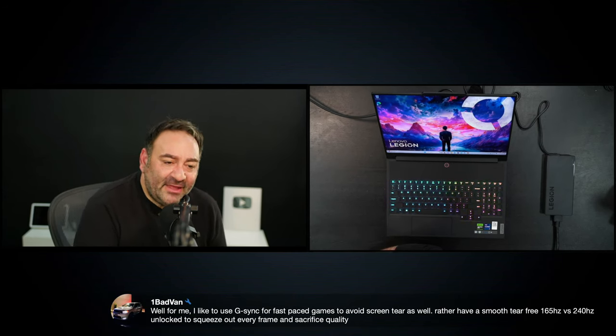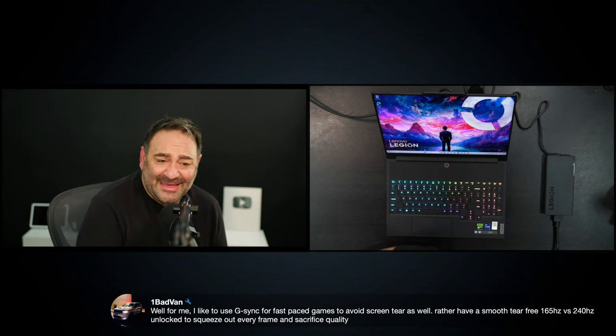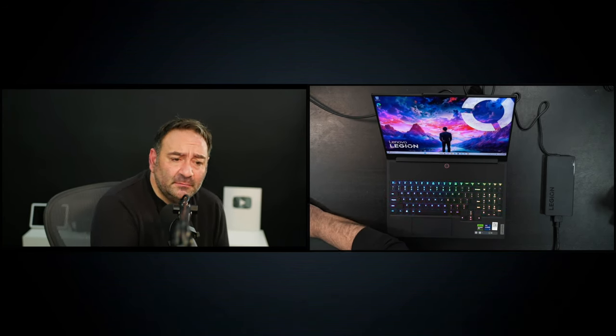So what One Bad Van says, well, for me, I like to use G-Sync for fast-paced games to avoid screen tear as well, rather than have a smooth tear-free 165 hertz versus, say, 240 unlocked to squeeze out every frame and sacrifice quality. This supports G-Sync, of course.